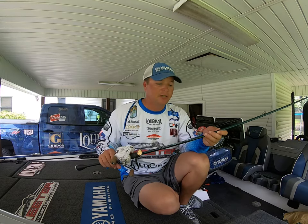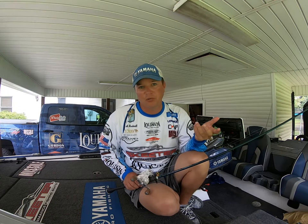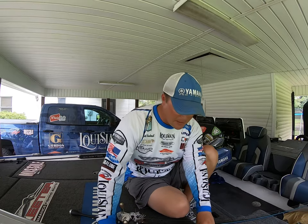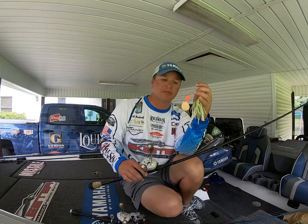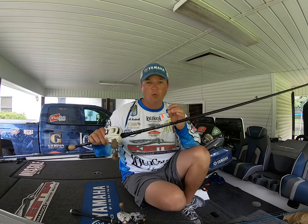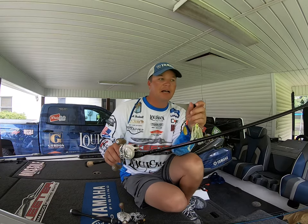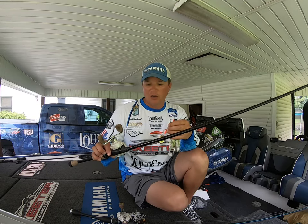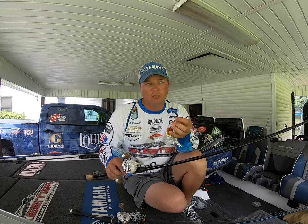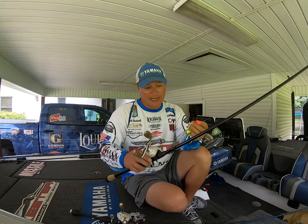Being methodical and compensating with the correct rod action is extremely important. If I'm fishing around a lot of wood I'll go 15-pound, and around heavy cover I'll go as heavy as 17-pound. For the bigger spinnerbaits — like the Delta Lures spinnerbait I used in the Classic — I was on a 7'1" Mojo Bass, still moderate action with a fast tip. I like a fast tip on a spinnerbait. I was throwing that on 15-pound fluorocarbon because I was catching around a lot of wood. Very effective.